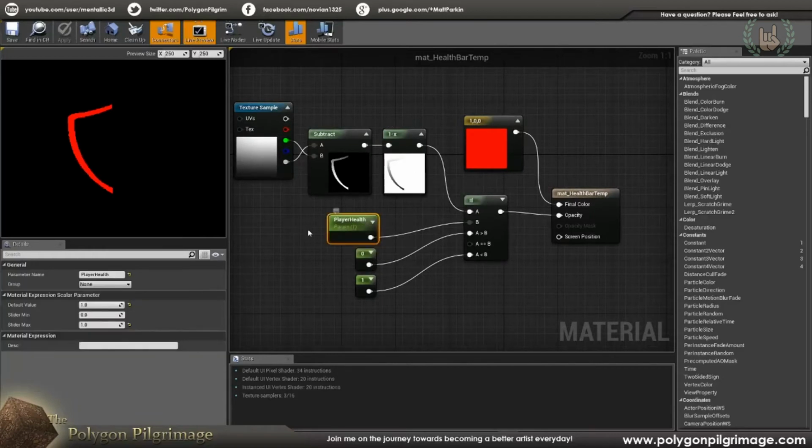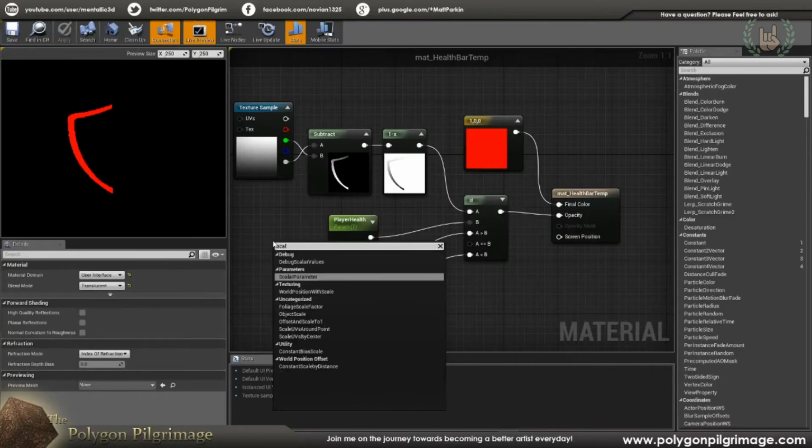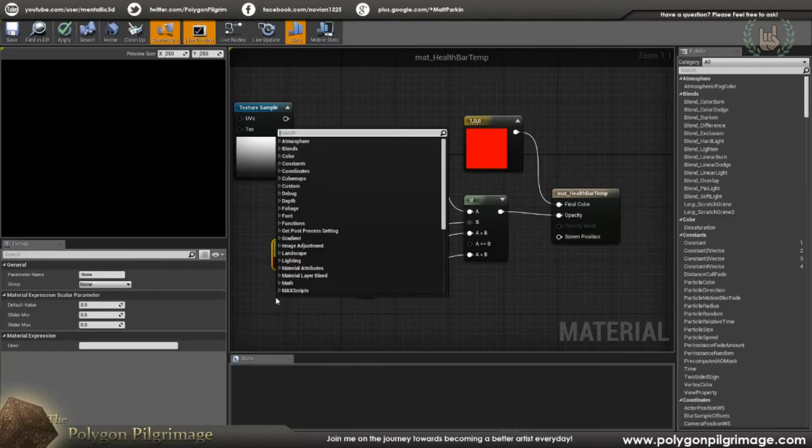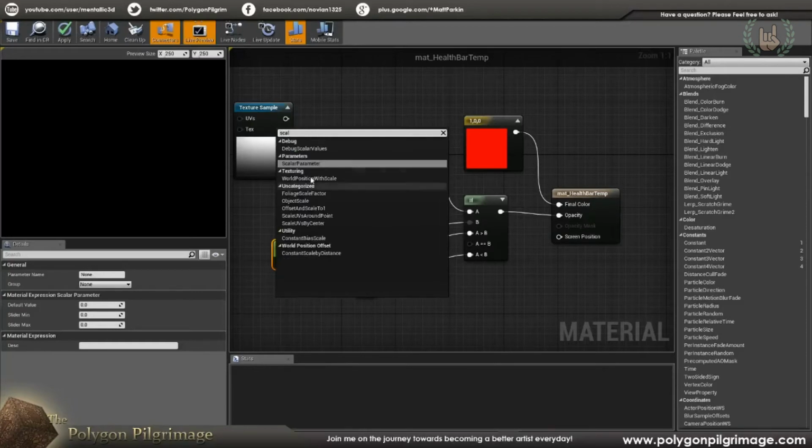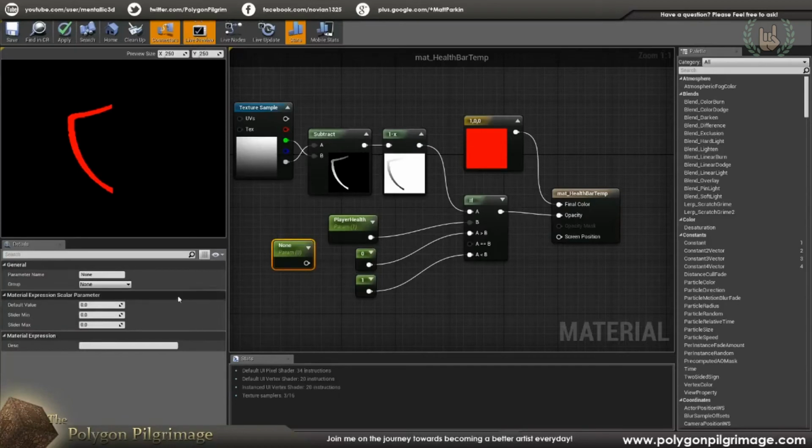Now, we're going to create a parameter here. So this is a parameter, and I'm going to call this player health, 1 to 0. The default value is 1, full health. 0 is the minimum, and then 1 is the slider max. So this can go from 0 to 1. Right now it's at 1, we're at full health. And I believe this is a scalar. So if I do scalar parameter, yes. So you right click and do scalar parameter, and that's what this guy is here. So you can name it whatever you want. Name this health, there you go, it changes. And do default 1, minimum 0, maximum 1, there you go. And then we hook that up, and everything works nicely.